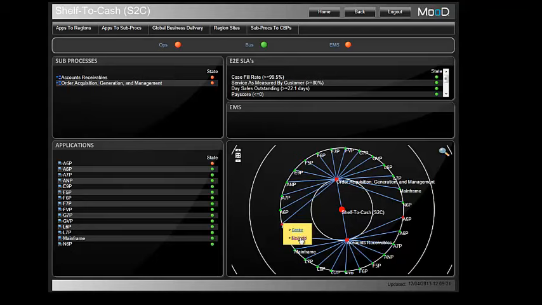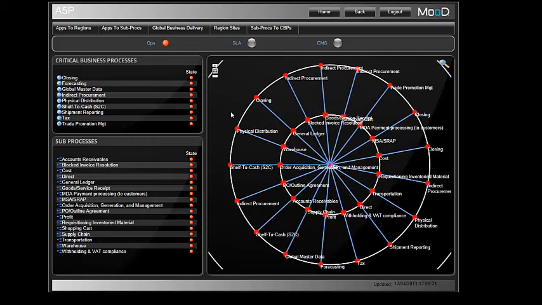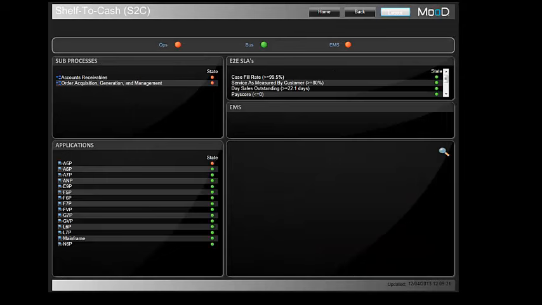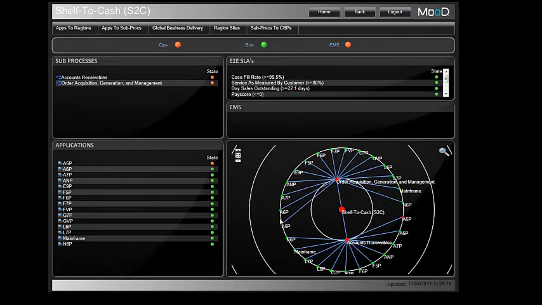If I drill down on that particular application, I can see that A5P actually in the center here supports numerous sub-processes and numerous critical business processes. Therefore, it's got a wide-ranging impact. You can also take this mapping still further and map out to infrastructure and potentially into networks. So you've got the end-to-end line of sight across all of the layers in the IT stack, up to services, into business processes, and on into business outcomes and the strategy delivery.